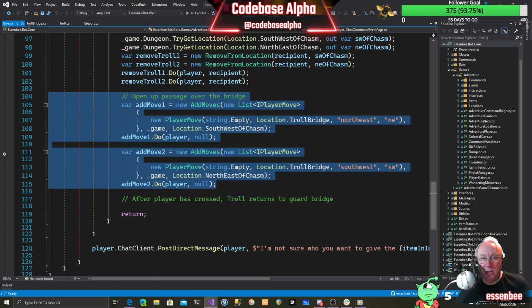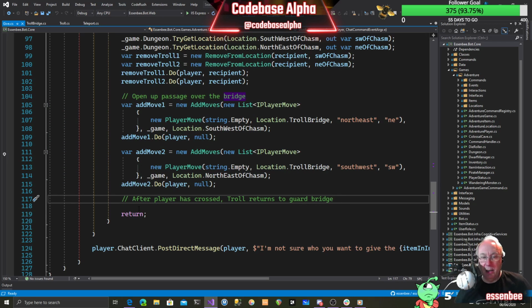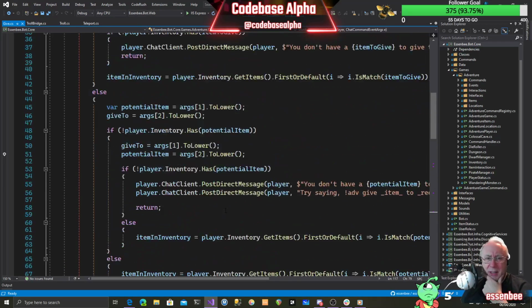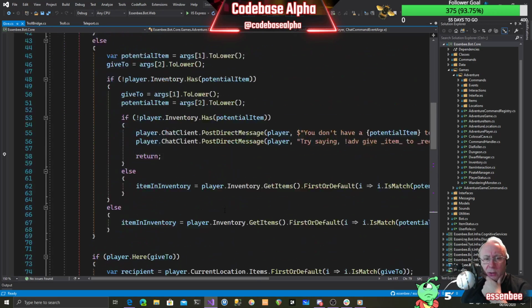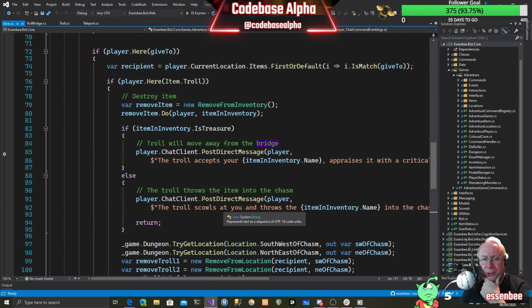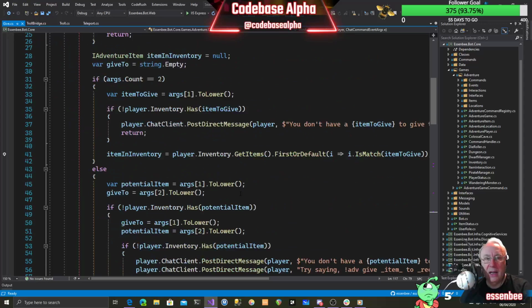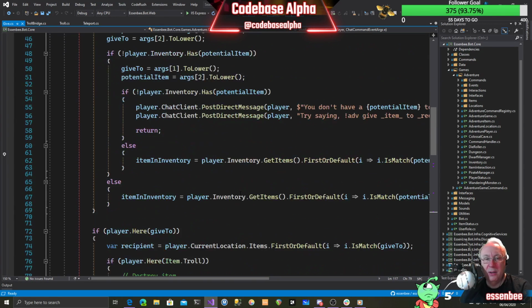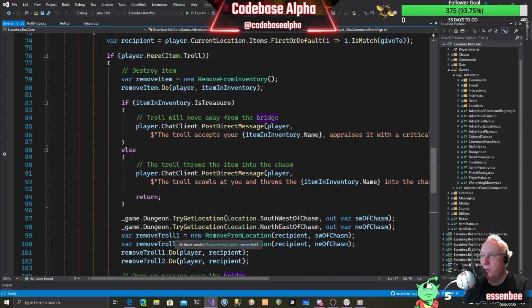It opens up the way to move across the bridge, and then what we didn't get to do last time is to actually make the troll come back. It's going to come back after a short while. You need to look at this piece of code and see how we can extract some behaviour and then transplant it onto the item class itself. The actual method is going to be a base class method. We need to extract the actual behaviour when it's a troll onto the troll, because it's very poor design to have on the give command the behaviour when you're giving to a troll. That behaviour should live on the troll instance.